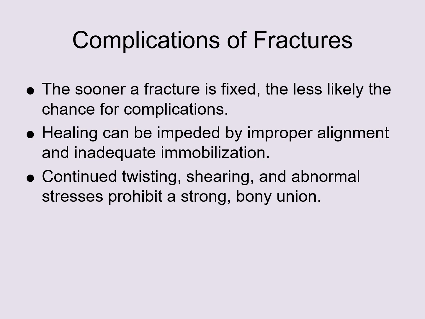Complications of fractures: as soon as you can fix the fracture, the less likely there'll be complications. So when someone comes in with an open fracture or a large bone, because you can bleed to death from a fracture of a large bone, a femur, a hip, they go to surgery pretty much immediately, depending on what the fracture looks like. The doctor is going to look at the x-ray and make those decisions. Sometimes people wait.